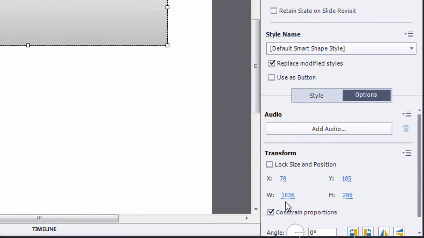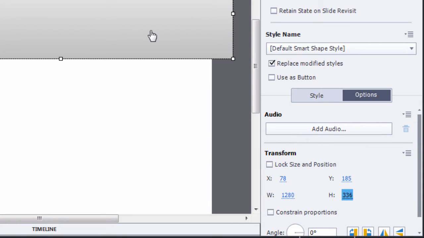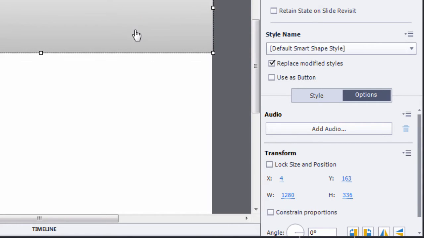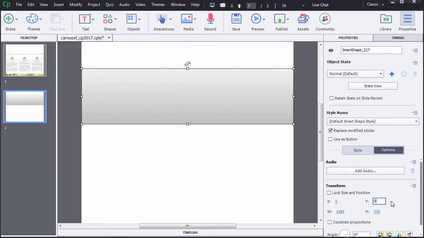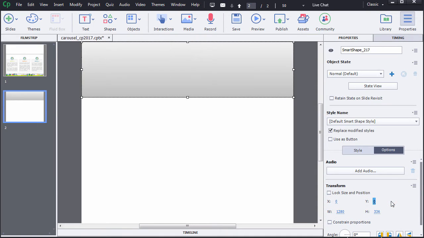And from the option button, I define its size that's the same as my original pictures. That means 1280 pixels by 336. Then set its position to 0. And make it completely transparent.